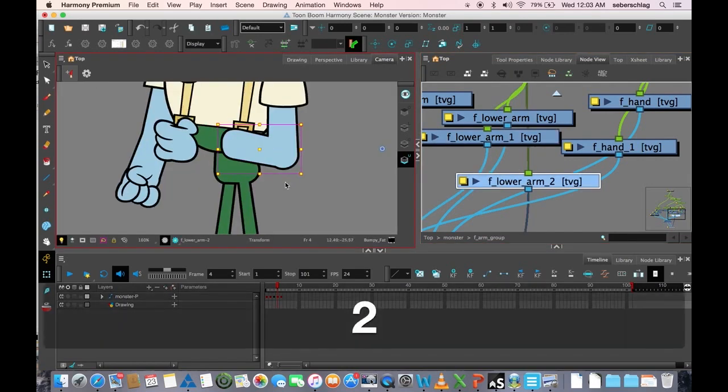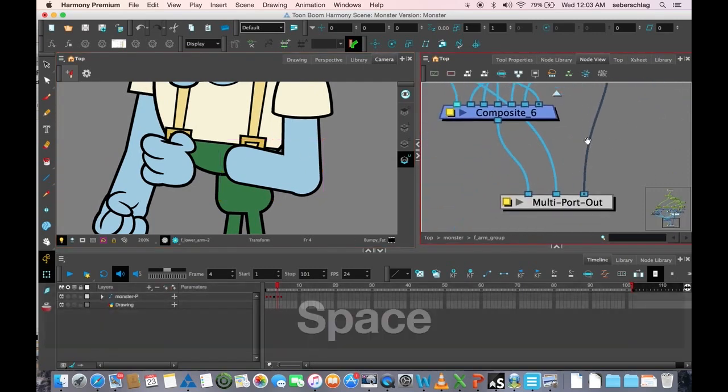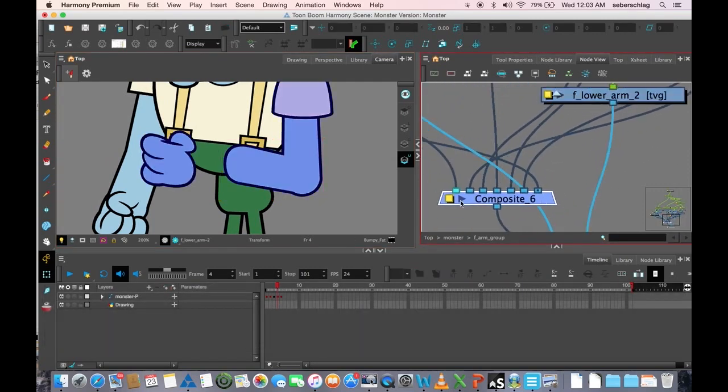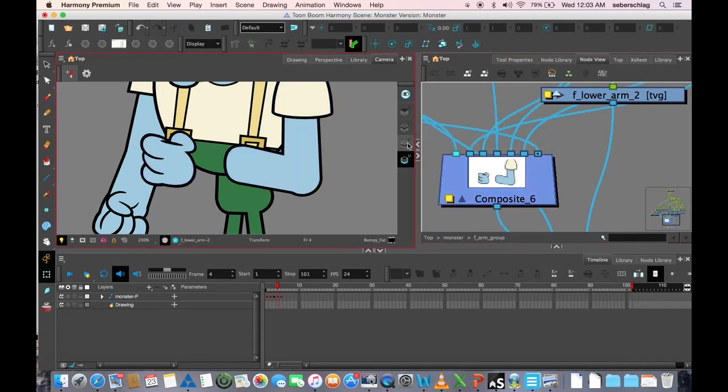So, I know that I need to modify the layers that are above the body. The layers that are above the body are the ones that are attached to this composite. This is all above the body. So those two layers are line art and color art. So let's just do that.